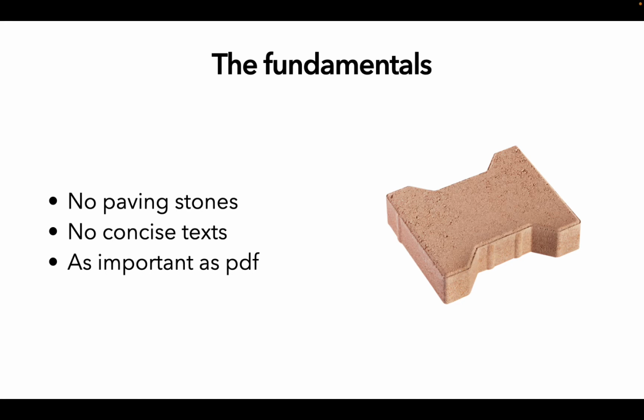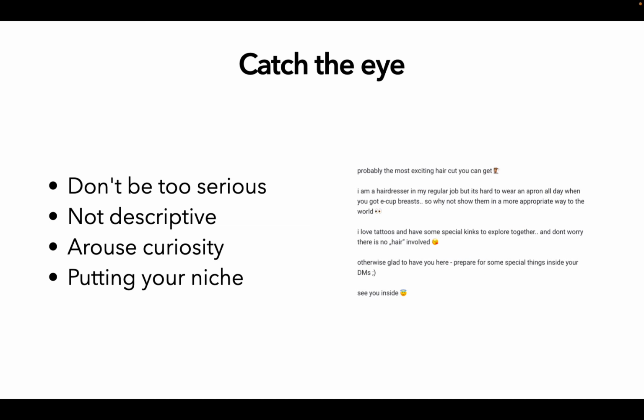It's like putting up a poor quality profile photo or a poor quality banner. You see, well, it's kind of the same thing. It's what represents you, and it's what's going to make the subscribers' mouth water to come and discover you on your content page. Next, you need to grab their attention. To do this, avoid text that's too serious and descriptive. You don't want to describe yourself, so avoid being too descriptive, avoid describing your body too much. That kind of thing is a bit boring. I know that us guys tend to be far too descriptive about that, so you really have to be careful.